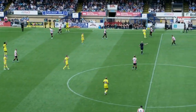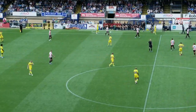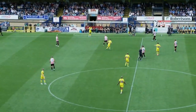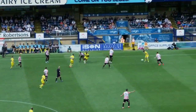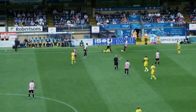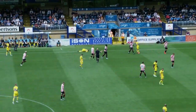Tried to be a little bit too clever there, Chris, when possibly wasn't needed. Yeah, it's that last final pass. I think Jan just had to take that under control, get going. I think that's exactly what Kevin O'Connor just said to him as he was on the touchline there. Just get it under control, do the easy things, and then you can start to have a little bit of fun in the middle. But so far we haven't really seen a string of passes where we look confident in possession. A foul on the far side.